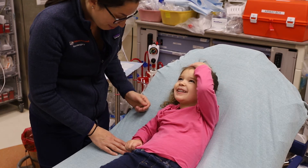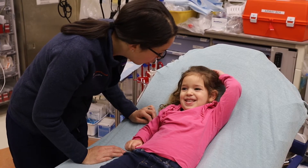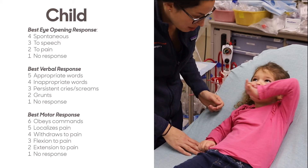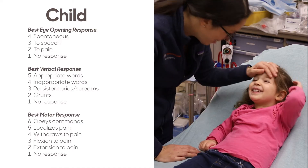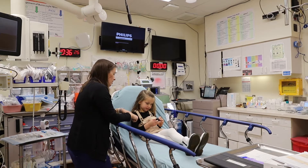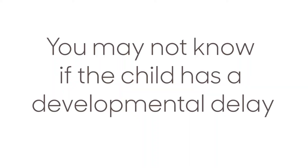Somewhere between two and three years of age, children will have enough verbal skills and ability to follow commands to move to the child assessment section. To use the child section, the child must be verbal with the ability to follow simple commands — we suggest using the child section for ages three through six. Around a child's sixth birthday, they should have the verbal and mental capacity to hold a conversation. If a known developmentally delayed child presents to the code room, the appropriate assessment section is based on their baseline verbal and mental capacity.